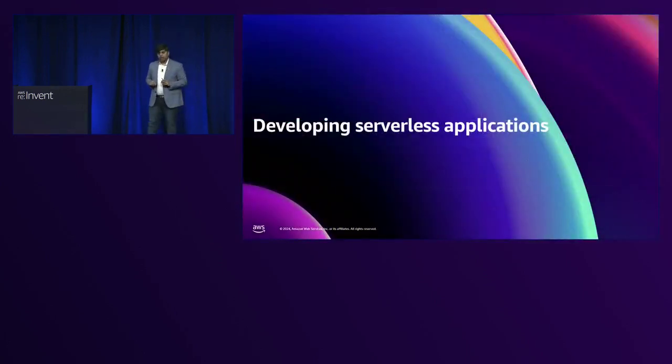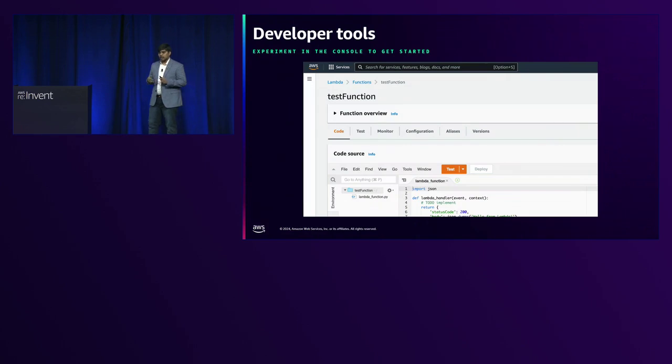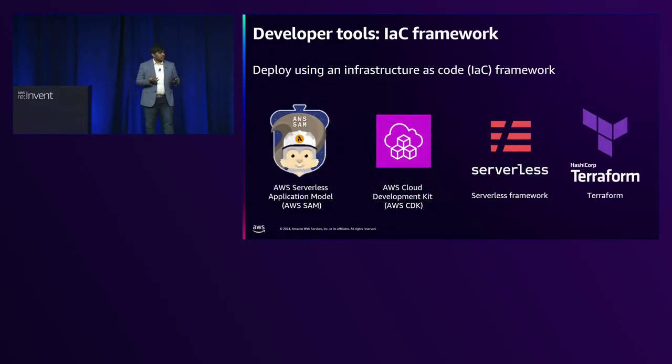Okay, fine. So we have talked about the serverless services, the spectrum of services for you to pick and choose from. But how do you go about developing that prototype, developing that serverless application? Especially when you're getting started, you can basically log into the AWS console, try things out, and build an application. That's absolutely fine. However, we would recommend you think about an infrastructure as code framework, which is basically a repeatable way for you to consistently spin up the environments across different stages like dev, test, production, staging, etc.